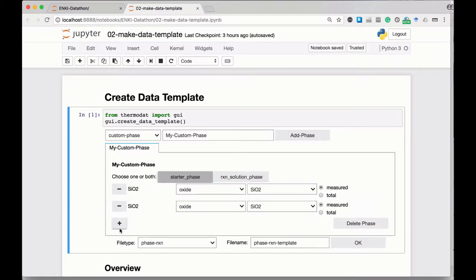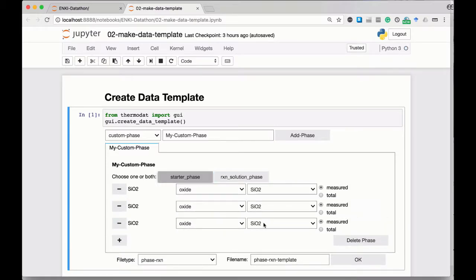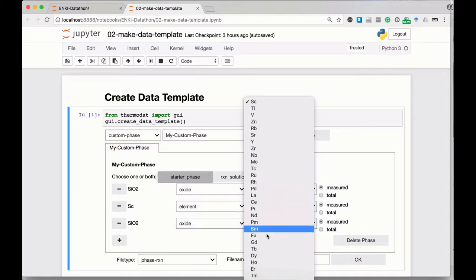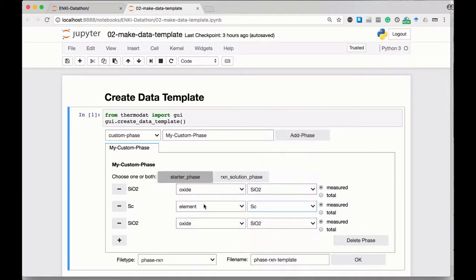Additionally, you can add multiple chemical components and select components from a list of common oxides or a list of common elements, or if you have something that does not appear in any of those lists, you can select custom and then type in the name of your element, say, for instance, uranium.